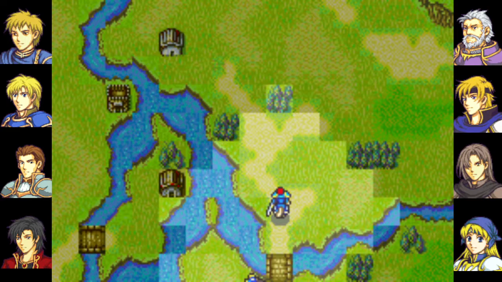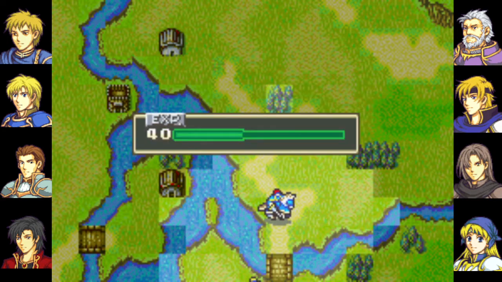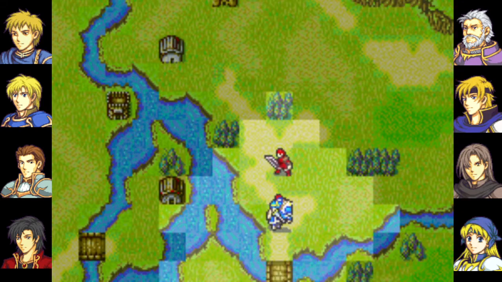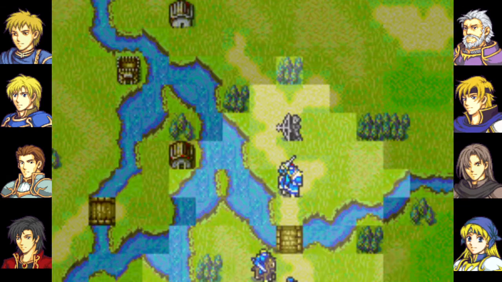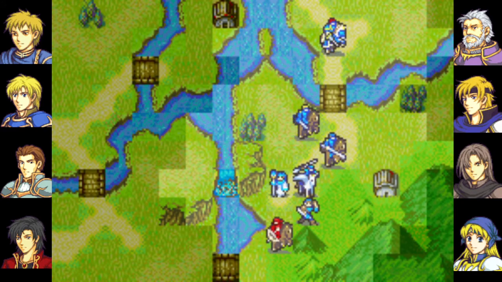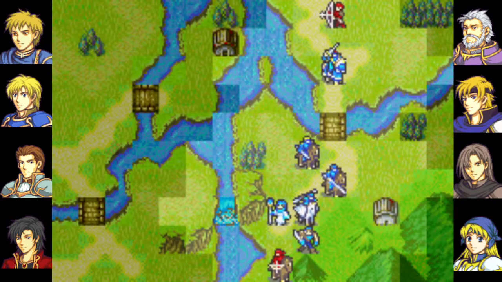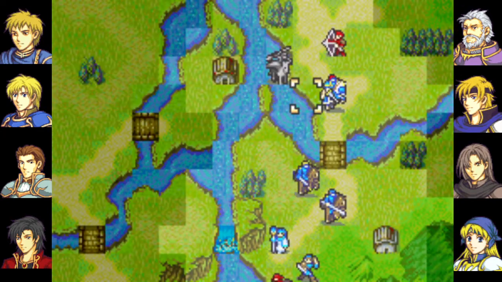On this enemy phase, Siegfried faces in one-shots two Myrmidons because they only have 14 health. With the new Thong, I believe he deals 15 damage to them. And on this phase, we'll be recruiting Kevin, the knight that I mentioned earlier. If I didn't already say, he is 8 base strength, 13 base defense, and will be very helpful for the next couple maps.